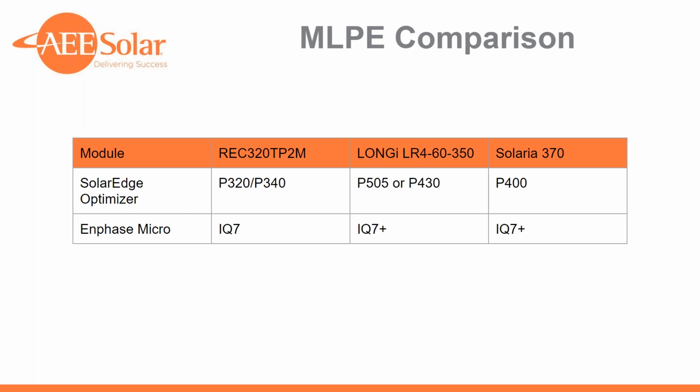Fortunately, on the Enphase side, they have the foresight to rate all of these microinverters as 15 amp capable. So you avoid some of those challenges with Enphase that you have on SolarEdge, which is pairing the right module to the right optimizer and not strictly looking at the watt class, but the current as well.